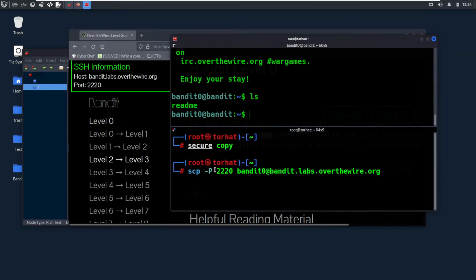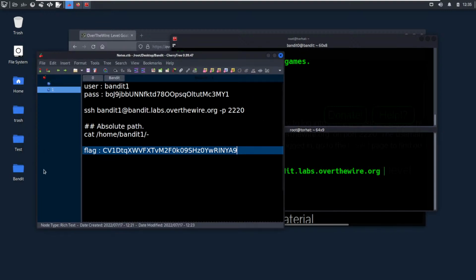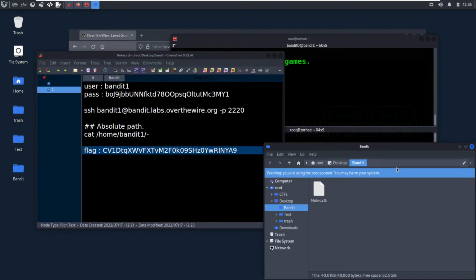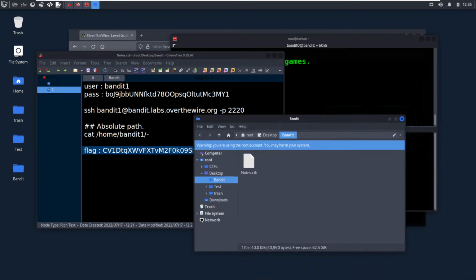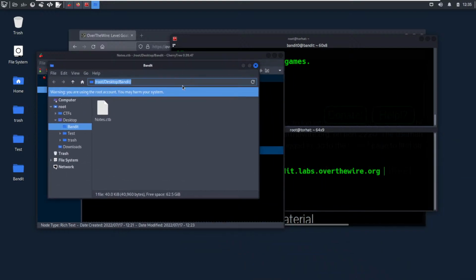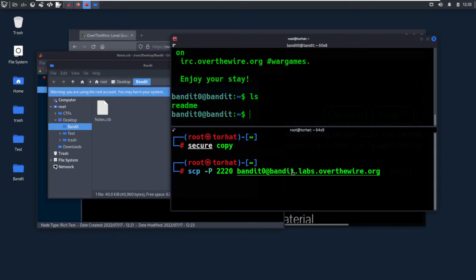One second, let me save this file in this particular directory, in this bandit directory. So for that, what do I need to do? I'm currently here. I need to go to desktop from there, and then bandit, right? Here, bandit. So this is the directory that I want to save to. This can also be done using the home symbol. I'll tell you that later.